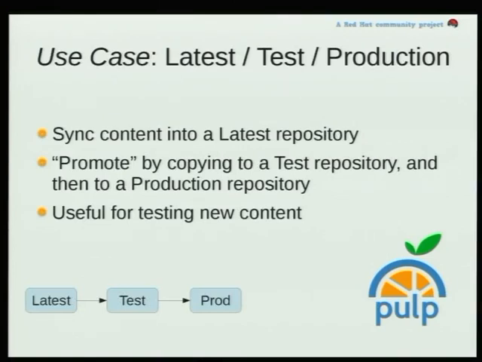So you can walk these things just like RPMs or Docker images or something else. You can walk them through a promotion workflow with this same copy operation. And that same idea of I start with like a raw latest and greatest repo, then I have a testing lab and I can make stuff available there and see how that goes, and then only when I'm totally satisfied, promote that up to my production infrastructure and make it available there. So it gives you just that kind of better control.